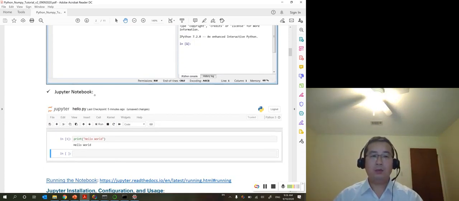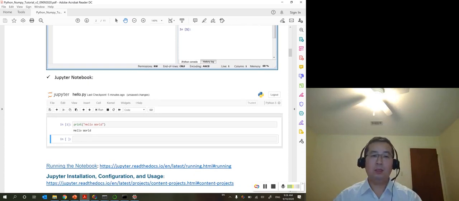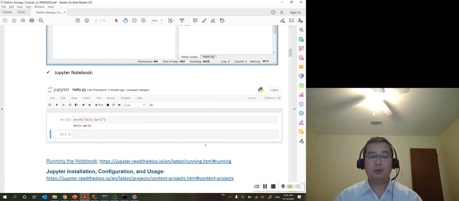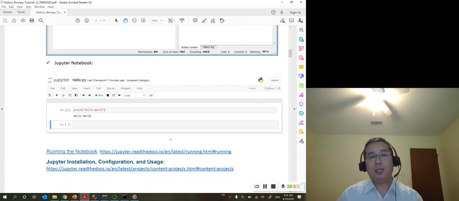So Jupyter Notebook is usually used in Python programming. The reason is that we can use this software to show the document for code communication. Sometimes we want to show the code, we need to add some comments to it. So we may add a lot, but it's not good to read those things in a code source. So it's better we just have a document. So this notebook is like that. And at the same time, you can also run the code in that notebook. So that's more convenient. Okay?